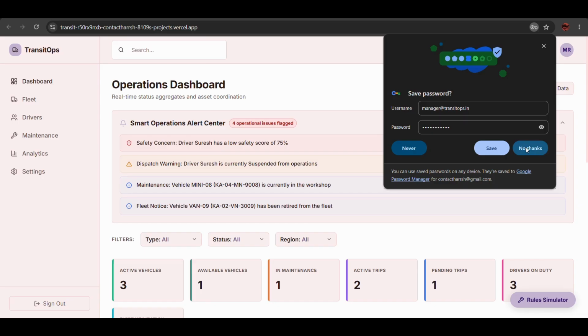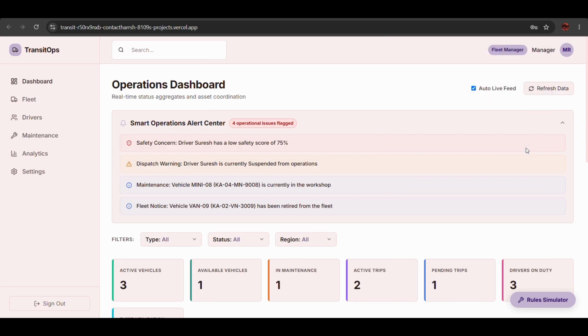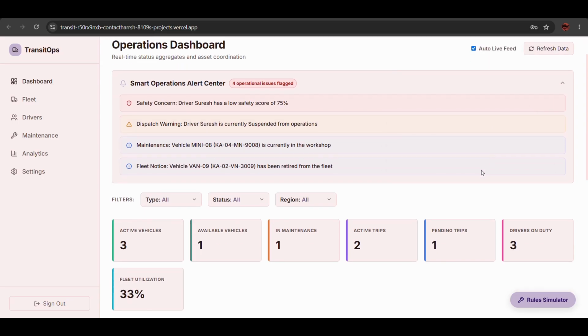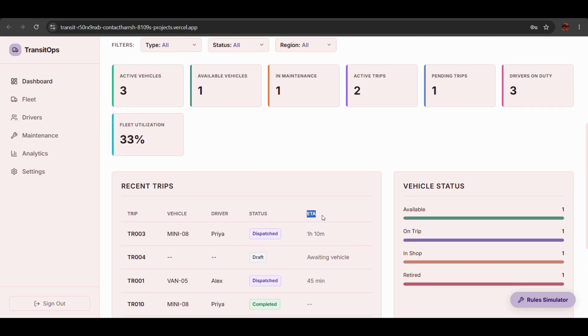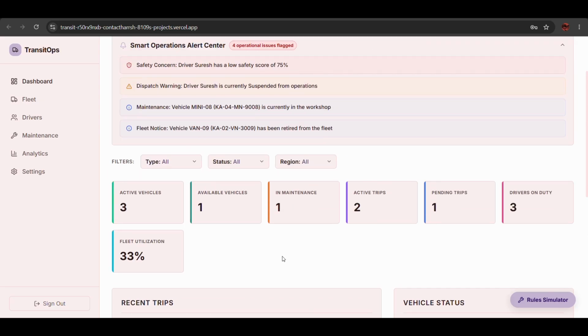We have used a JWT token, and it drops straight into a role specific dashboard. This is the dashboard which shows the recent trips made by the vehicles with driver name, status, and estimated time. The sidebar on the left is role aware. What I see here as fleet manager is not the same as what a dispatcher or financial analyst sees. This role based control allows the same database and the same backend to be used, but with filtered views and permission gateways for every different action and every different person.